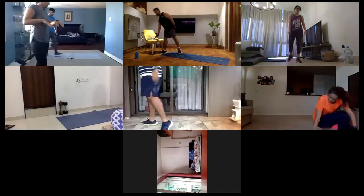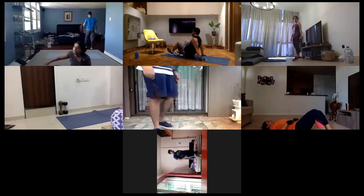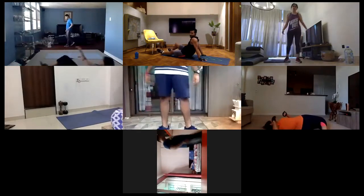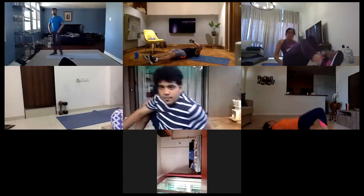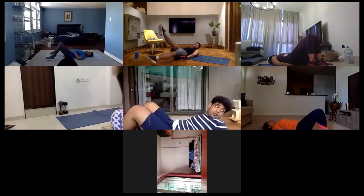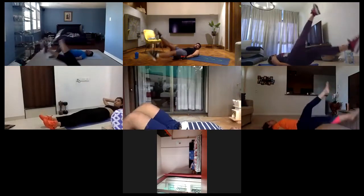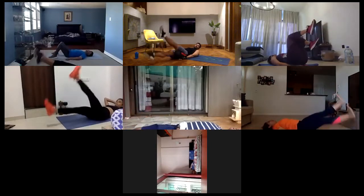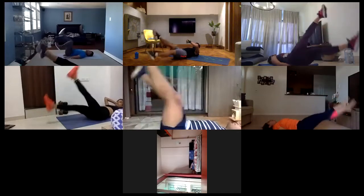On the mat for those scissors. Let's go down. Scissors coming up. In 3, 2, 1. Let's go. Scissors. Legs at 45 and up. Sanket, Vidisha. No breaks. Stay on the mat and do it. Finish it. You guys have no excuses.